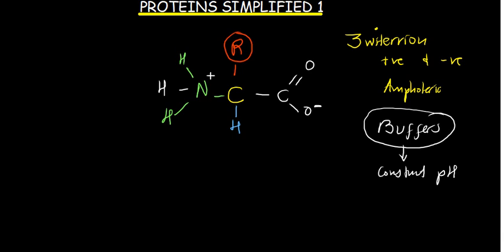So when you get to add an acid to a protein, or let me say to this amino acid, what is going to happen? Well, react this protein with an acid. The characteristic of an acid is that it's going to have a hydrogen ion. You can talk of hydrochloric acid. So this is going to dissociate, forming hydrogen ion and chloride ion.